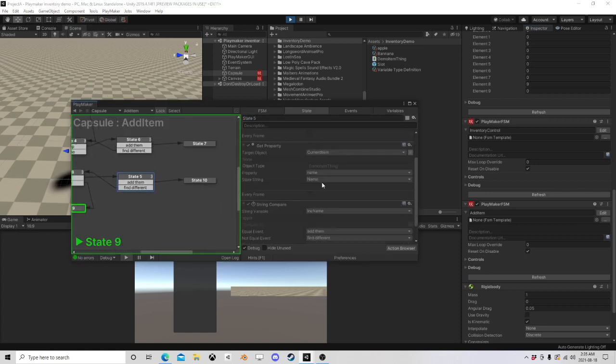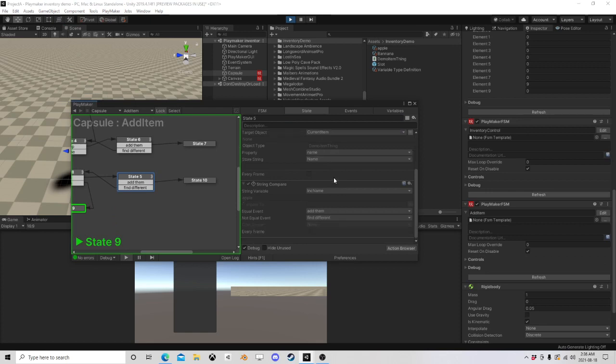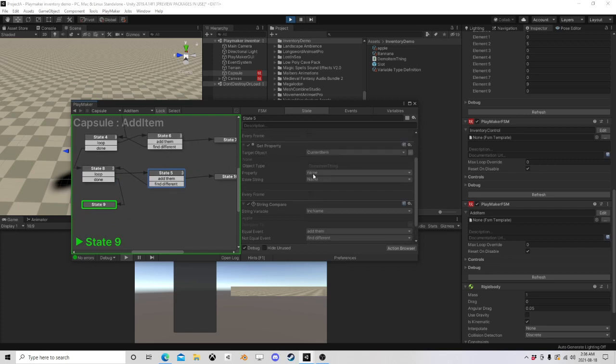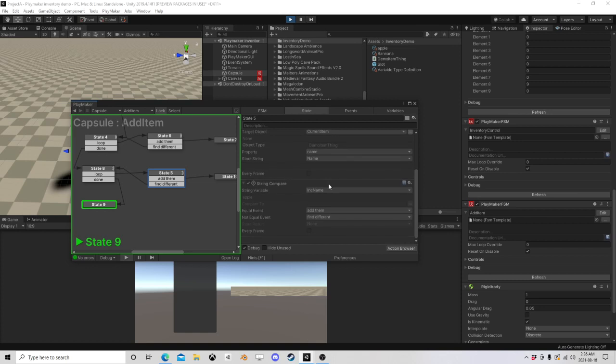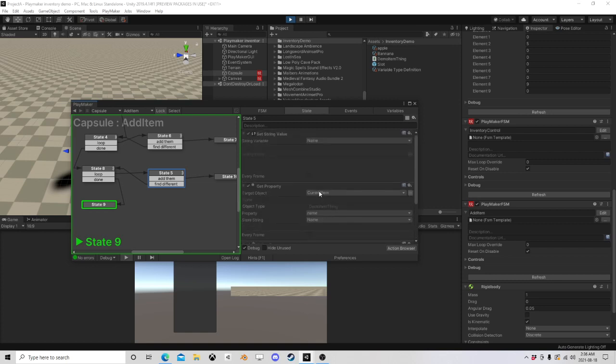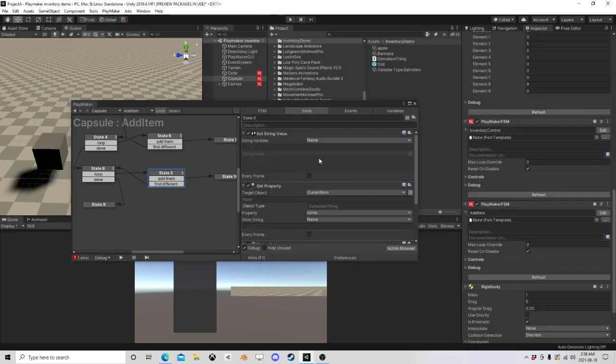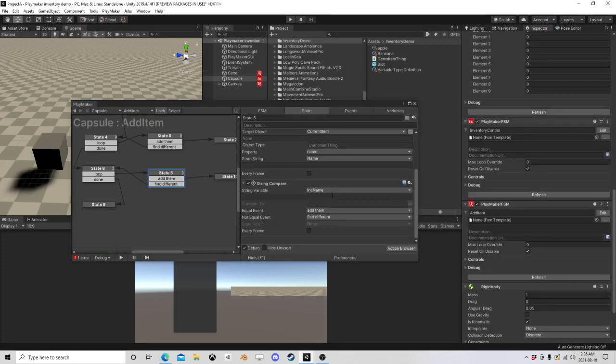Oh, no, that didn't work for me. Oh, that's because I did the wrong variable.